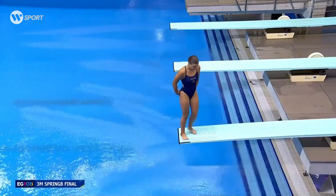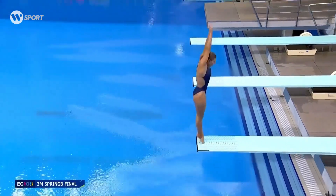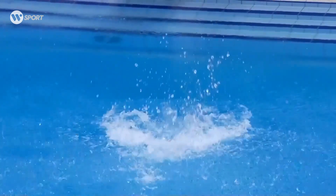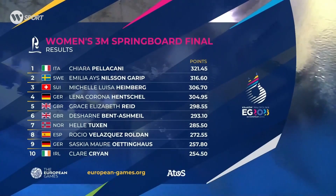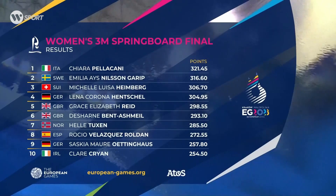Fifth and final round. If she performs now, she has a good chance of winning the whole event. This is an inward two and a half somersaults in the pike position, with a difficulty of 3.0. This is a good dive, I would say — she was maybe a little bit short on the impact, as you can see more clearly from this angle. In the end, Emilia got second place with a total score of 316.6. She was very close to winning this whole thing. The Italian athlete Chiara Pelicani had an amazing last dive which propelled her to victory. Emilia can be very happy with her performance — she was truly remarkable.